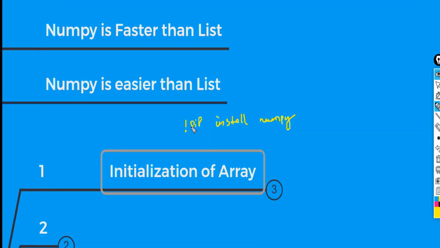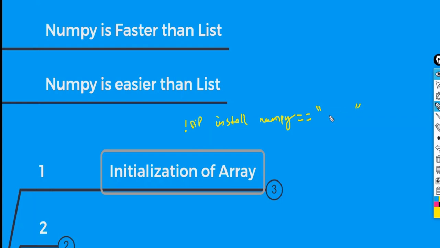Sometimes, if you are working on an already existing project, and in that project they mention that you have to use this particular version of NumPy, and you want to install that version into your program, then simply use pip install numpy, and mention the version with equals, and then the version you want to install.